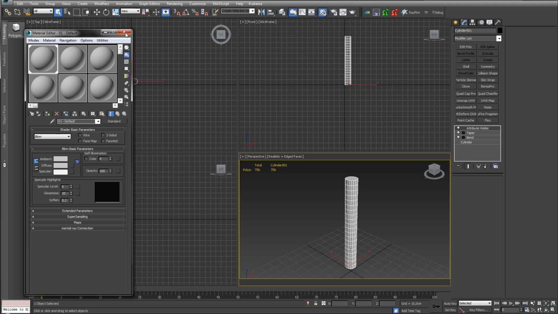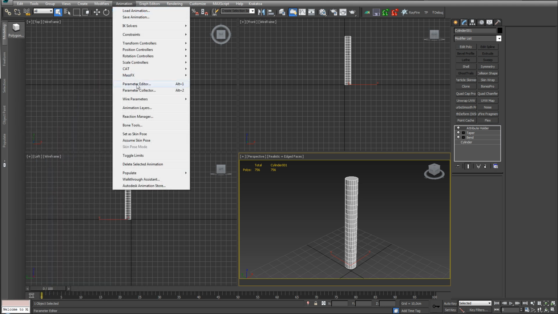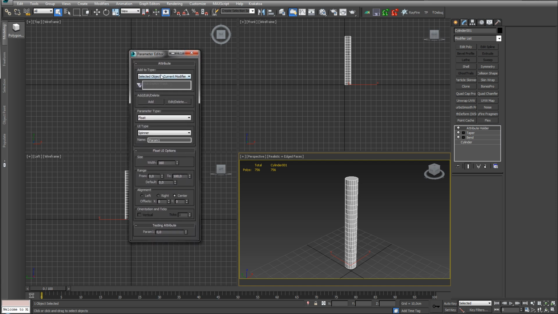So we need to first of all add some sliders here. And we do that by going into the animation and parameter editor. Okay, so we have the selected object current modifier. That's cool. Floating value. That's good as well. I like the slider. You can see it here, how it's gonna look. The spinner is like so, but I like the slider. And I wanna be able to bend this both directions. So I do a minus. If I do 100, that means that this is gonna be minus 100 and this is gonna be plus 100. In the angle, since that is where I'm going to connect it to. So you might want to make this higher, but I'm going to keep it at 100.